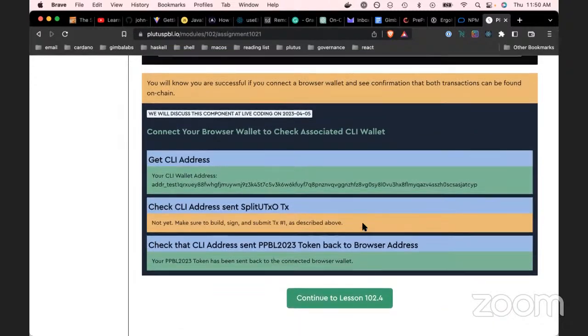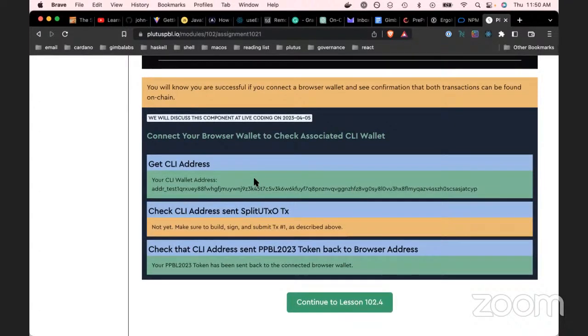And if it works, I'll show you what it was. It'll take just a moment for this to build.